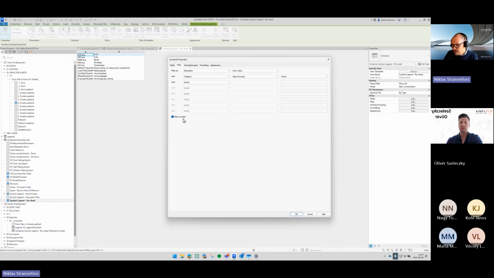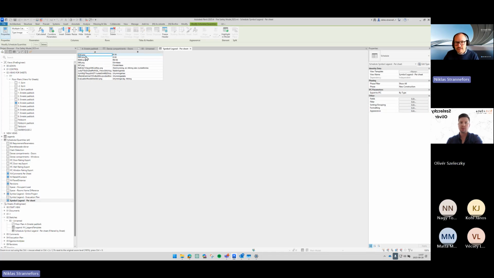So once it's placed on a sheet, it will check every component that is placed. And then I don't show floors because I don't want to see floors, and they have to have a description, otherwise I don't care about it. And how does it create the icons, the legend symbol itself? Yeah, that is basically me who did the screenshot of every symbol. Every symbol I created, I've literally done screenshots.